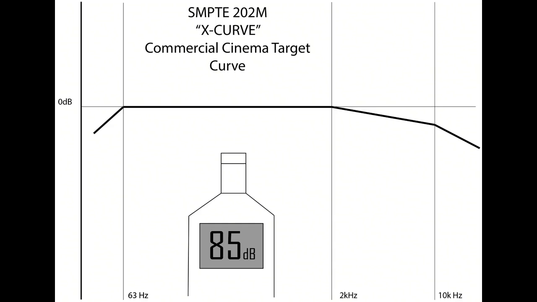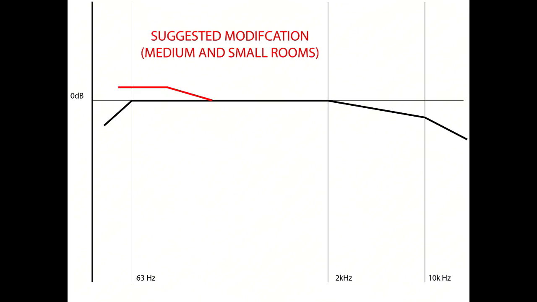And when you do that, you set the meter to 85 dB, and that's how they set the level for that channel, to determine that when they play it back at reference level, the average is going to be 85 dB. So if we look at the next one, where it shows my suggested modification.